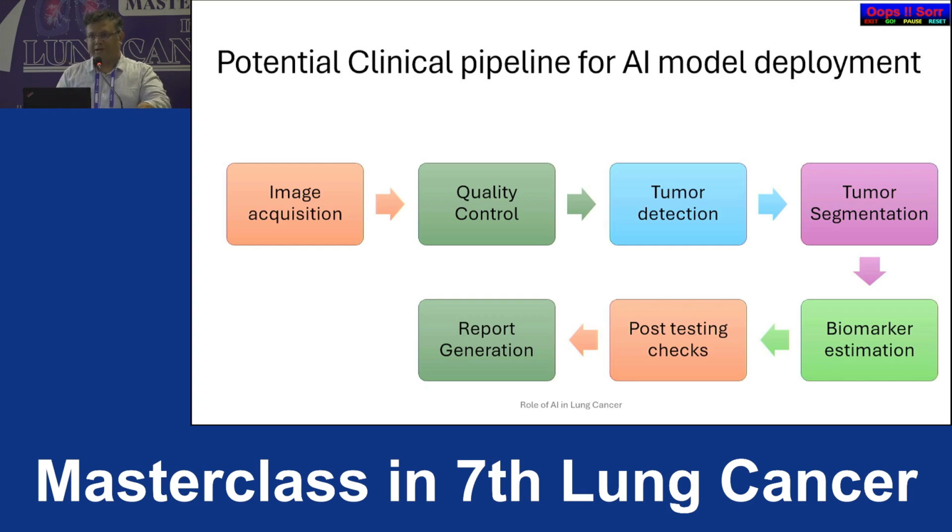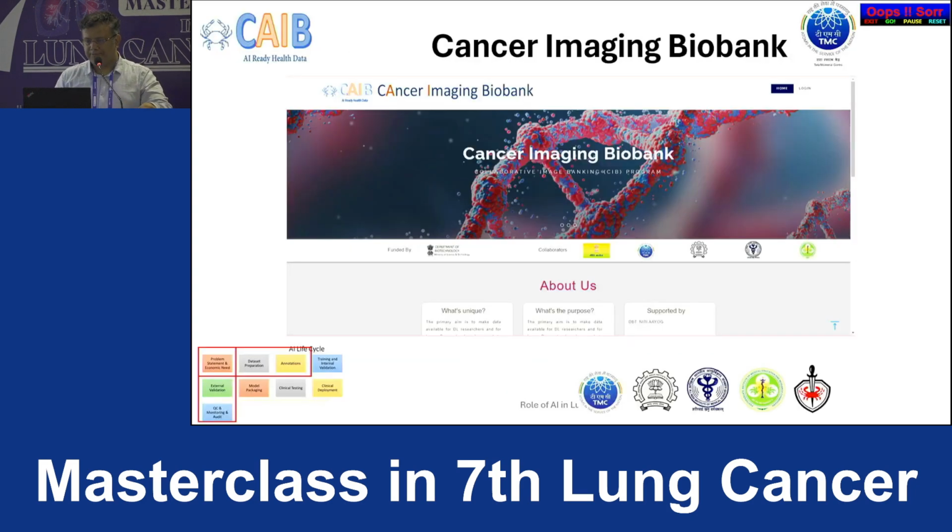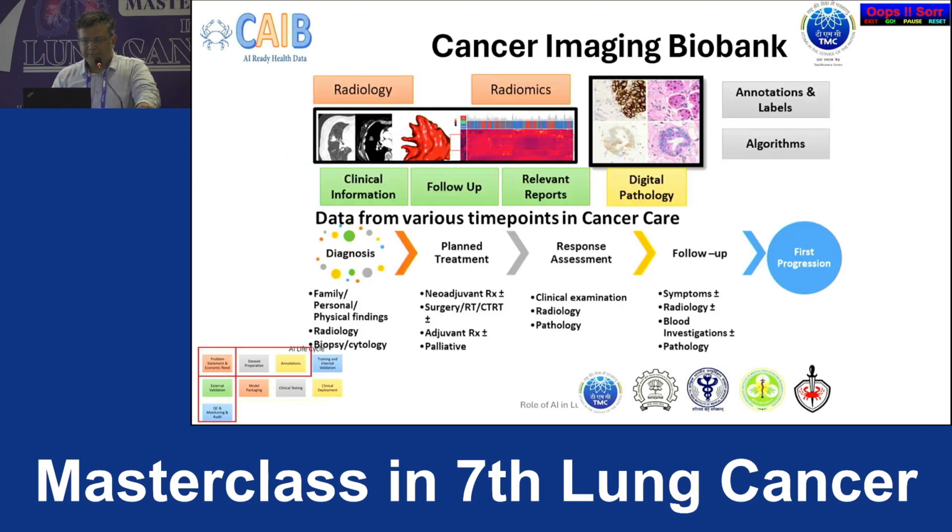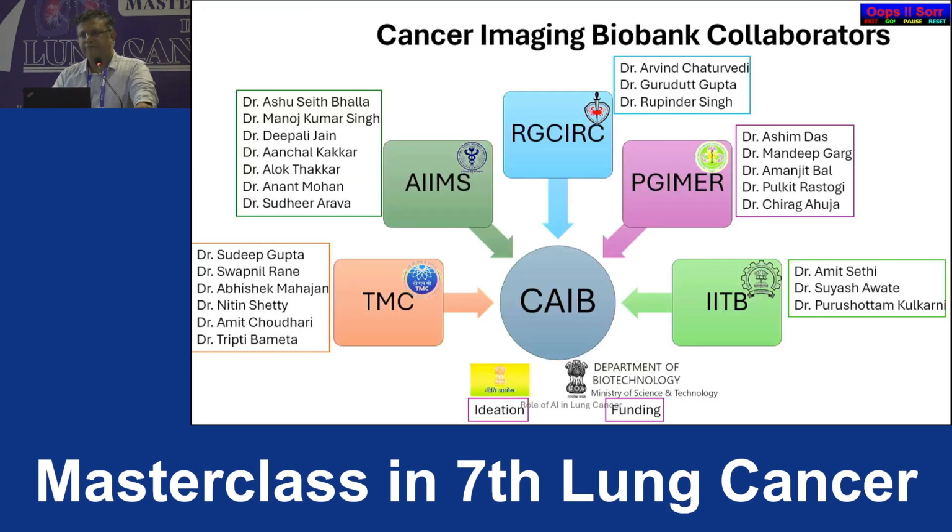Once you actually have a working model, there are a lot of other things; the model alone is not enough. You need a lot of pre-processing models and post-processing models built into the pipeline to really do the work. When we realized that there's a lot of work required to even do the pre-processing steps, we went ahead and did this kind of project where we are putting in timeline information of patients from the date of diagnosis to the actual date of death, including the radiology and pathology images and treatment and outcome information, along with labels from 4 different cancer centers into a single database.